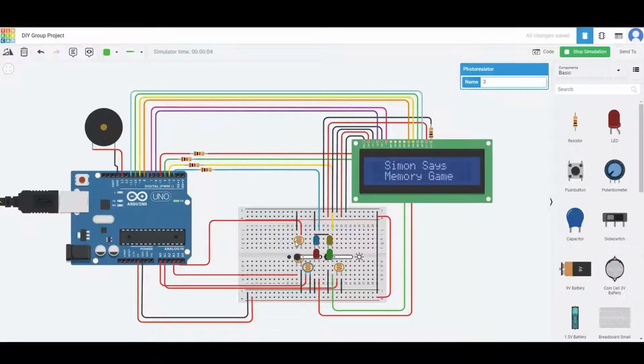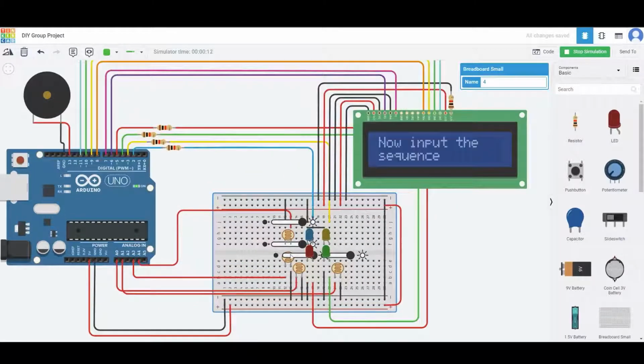This is the initiation of the game, and we have different photoresistors here. I need to set them to maximum light that they'll be getting. Here's round one, wherein it lit up the red LED, and hence I have to select the red LED in time. Here's round two, where I have to remember the sequence of two LEDs, which is the red and then yellow. I did. So it shows correct. And the next round, I'm on round three now. So I press red, then I press yellow, and then I press yellow again. It shows correct. Next round.